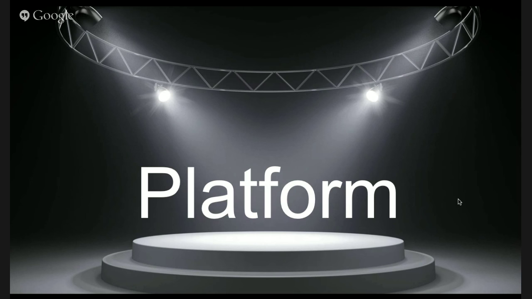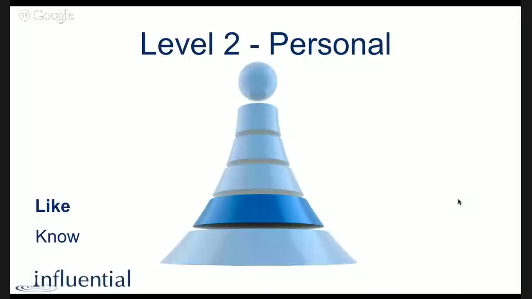You don't have to be a tech genius, but you need to be able to sign into your website and blog, or upload a YouTube video, or share things on social media, and do so comfortably, and make the odd mistake, but be willing to learn. So the next phase is personal, and again, this is why it needs to be you doing it.